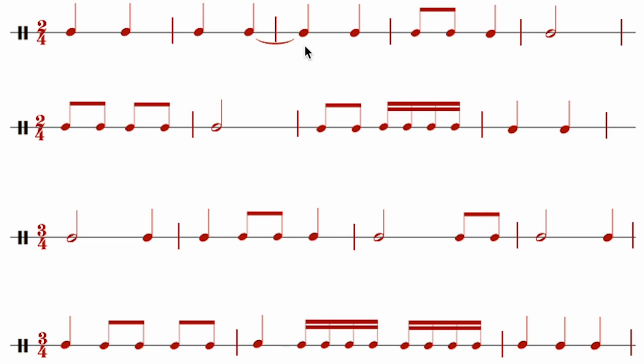I might even set my metronome slower. Let's try that. Let me get it down to about 50 beats per minute here. Two, three, one, two, go. One, two, three, one, two, and three, one, two, three, and one, two, and one, two, and one, two, three.